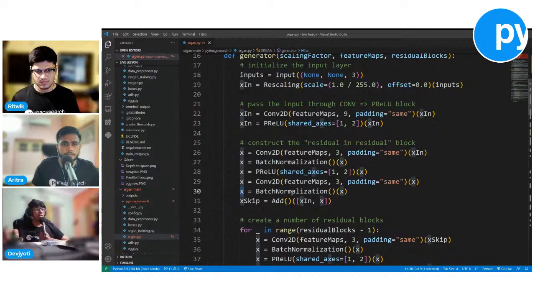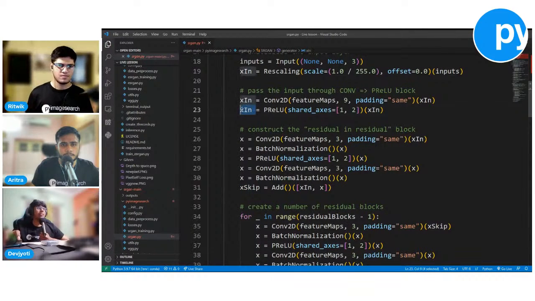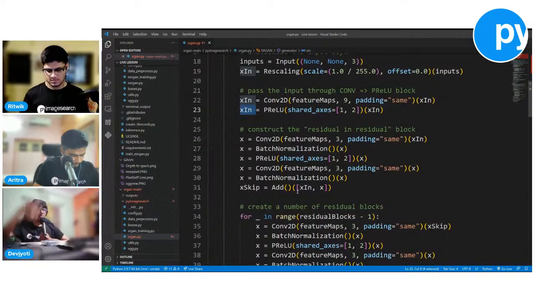At line number 30, we have x equal to batch normalization of the previous layer. So x skip adds this, and this all the way is going back to the x in, which was where we had applied the parameterized ReLU. So it's like making a skip connection, keeping the information from previous layers alive.